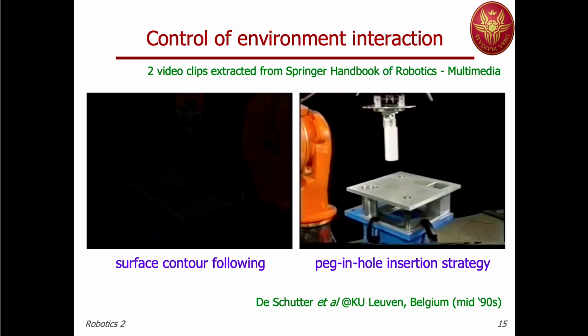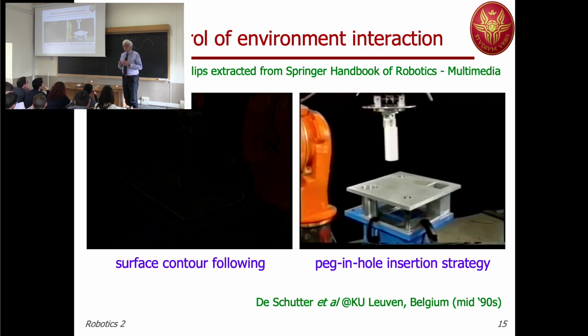It's not that in industry they want to put pegs in holes, but in fact this is a paradigmatic example of an assembly task where you have to insert a part into another part in order to get the full object. And in order to do an assembly, you need to exert forces as well. So here the situation is rather general.